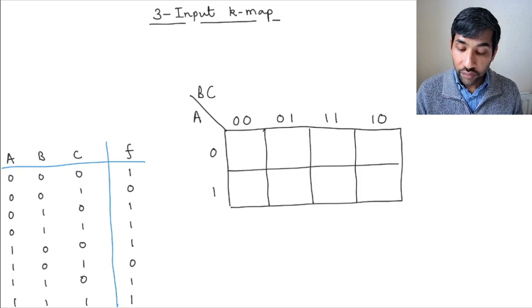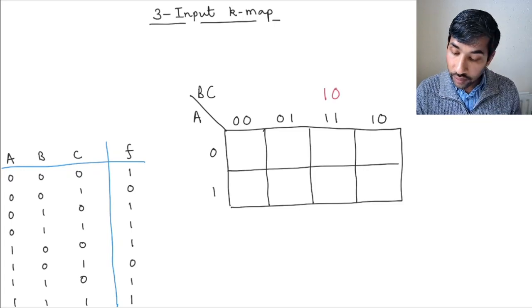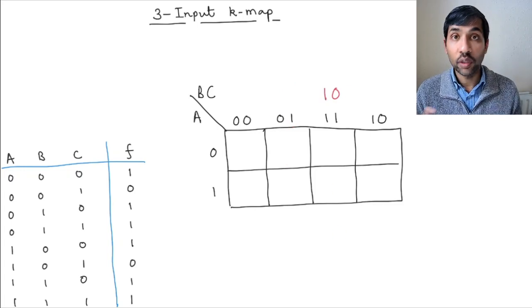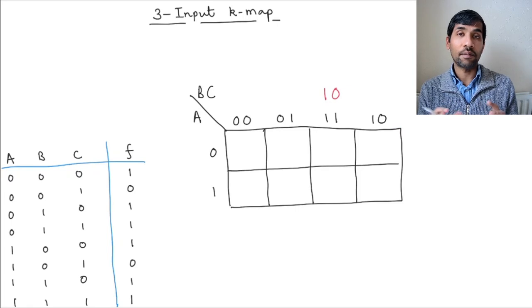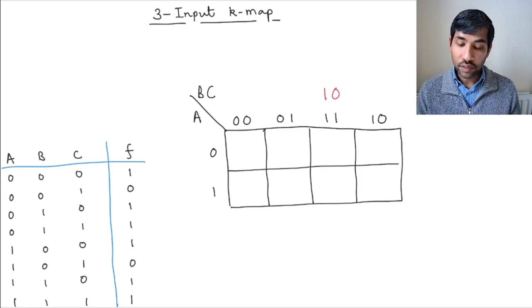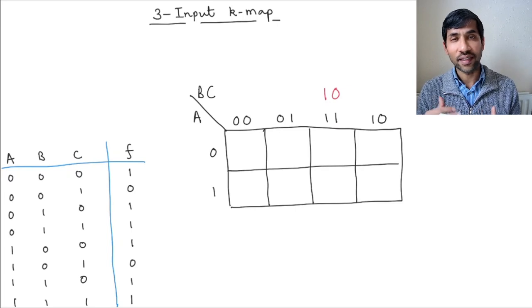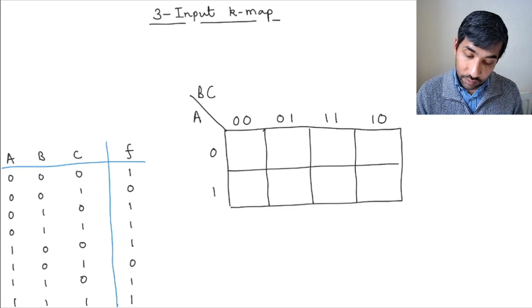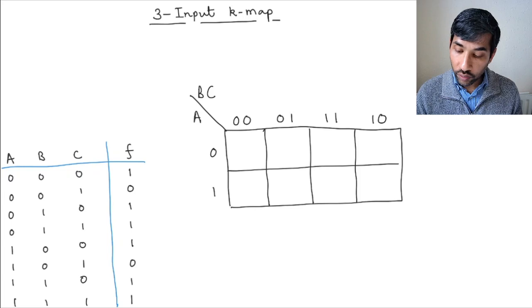If I had put 1 0 here, then between this column and this column both C and B would be changing, and we don't want that. That's why you write 1 1 here and then 1 0. This is a very common mistake that many of us make when we are starting to learn K-maps. We put 1 0 here and then go on to solve K-maps, and you don't get the right solutions because of that. So make a note of that: 0 0, 0 1, 1 1, 1 0. You want only one of B and C to change between each of these columns. Great, so let me erase this 1 0 and let's write the inputs in.